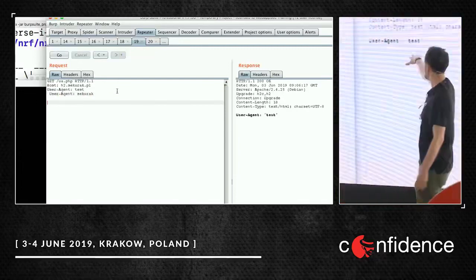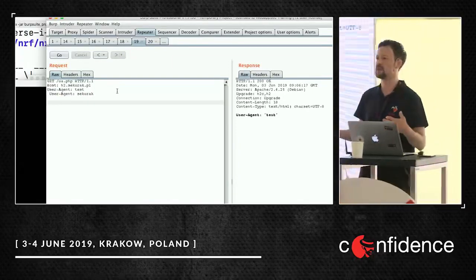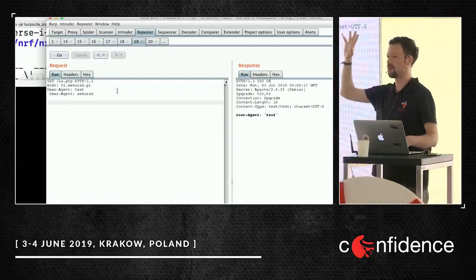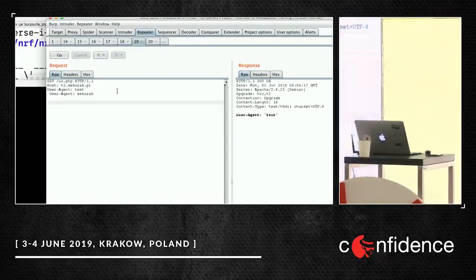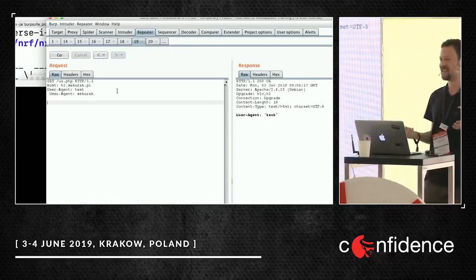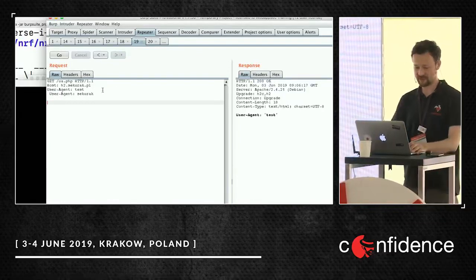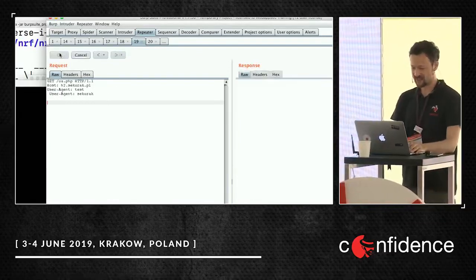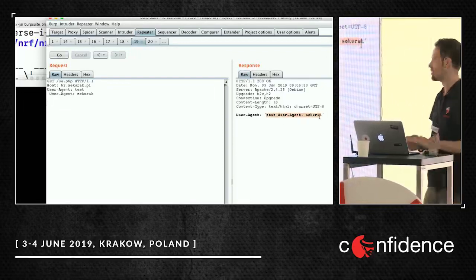So the value of this user agent server side will be what? Securac or test? Who is for Securac? Hand up. Okay, who is for test? Okay, some of you. And who is for something else? Okay. More or less the same responses to each of my questions. So actually, this is the value. So not test, not Securac.